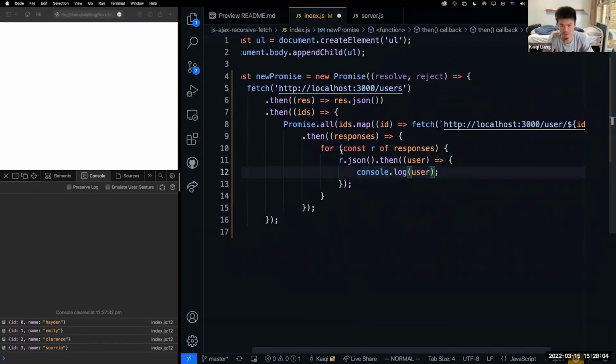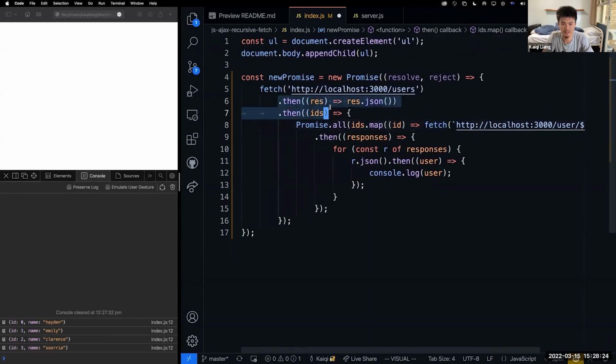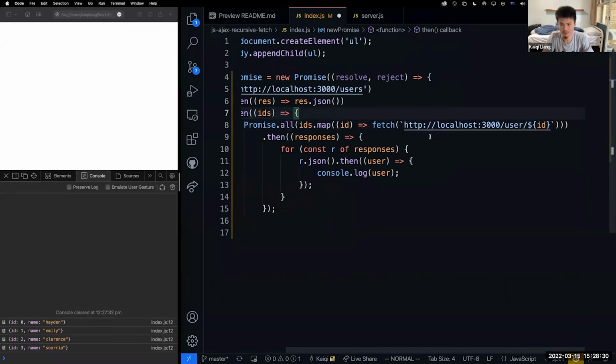Now we're getting a list of users and a list of JSON, right? This is kind of annoying because we are only getting the first response, the first .then. Since there are two .thens, the first one is getting the JSON, the second one is getting the data. What we can do is map this again, so we can do the JSON in here.